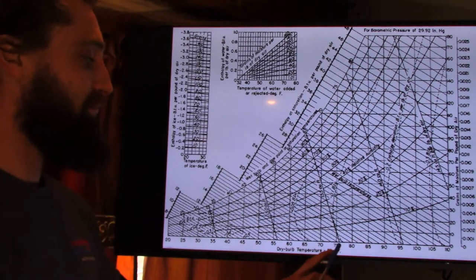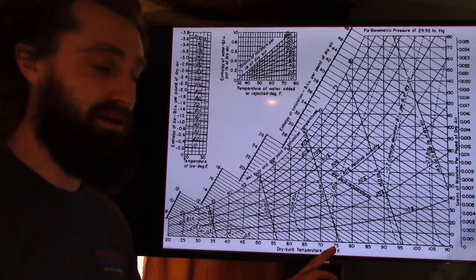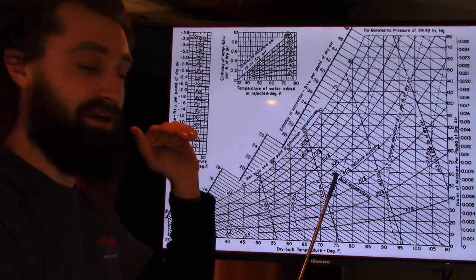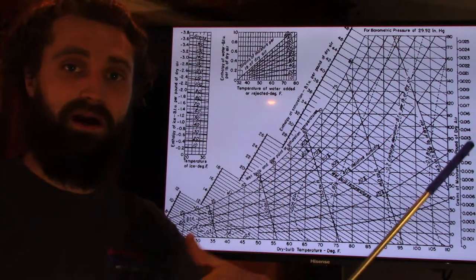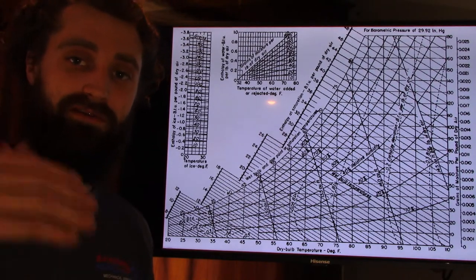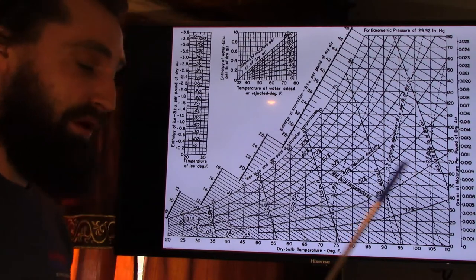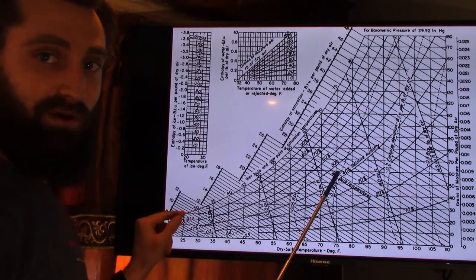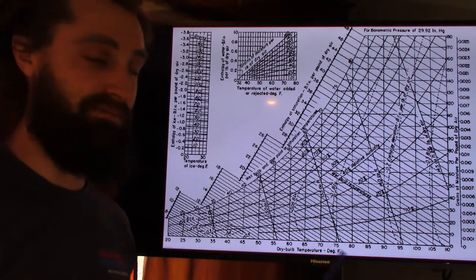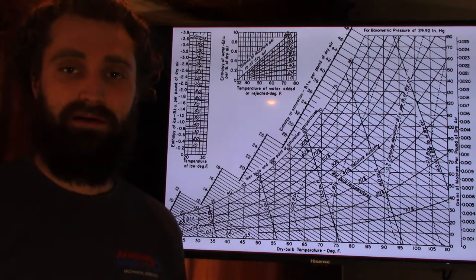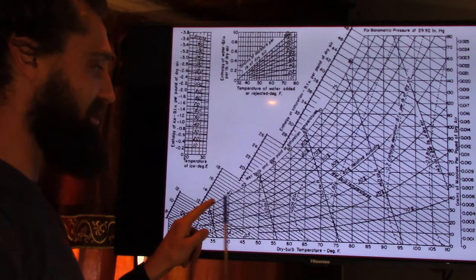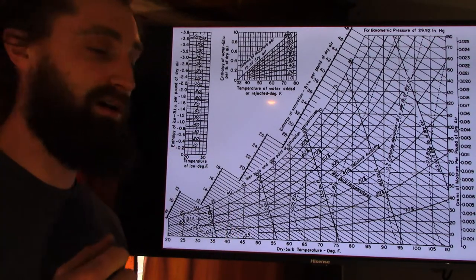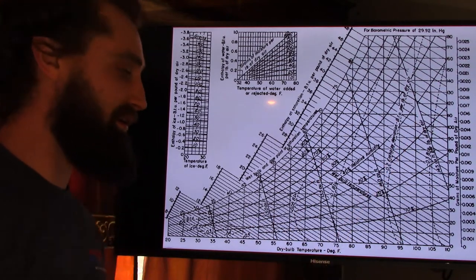So let's just hypothetically say that we took the return temperature and humidity, we found it to be this point right here, and then we took a temperature of our evaporator coil, and we found that our evaporator coil is 58 degrees. Well, we know that evaporator coil is nowhere near cold enough to actually start dehumidifying the air. Likewise, if we found that our evaporator coil was way down here at 33 degrees, 30 degrees, 27 degrees, we know that it's probably about to freeze up, obviously, but we are way below that dew point, which is fine. We want to be below the dew point, but we don't want to be to the point where we're freezing up. You would probably see that on your gauges. You'd see a really low return side pressure. But nonetheless, that just gives you an idea of what we're looking at.